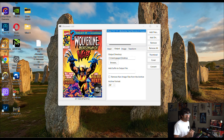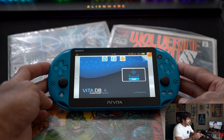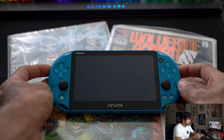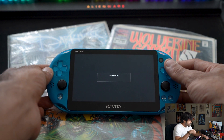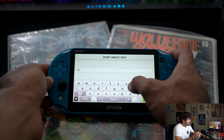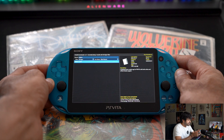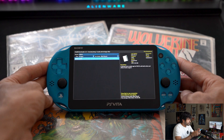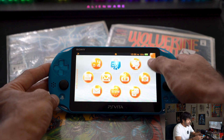Now that we're done with the conversion software, I'm going to show you what you need to do on the PlayStation Vita. Get the Vita out and make sure your internet is connected. Go to your VitaDB Downloader — once it's loaded and the app list is ready, search for Nubaru in the search bar.